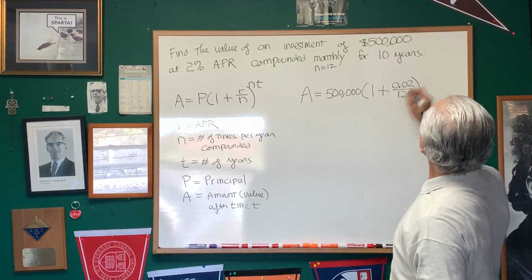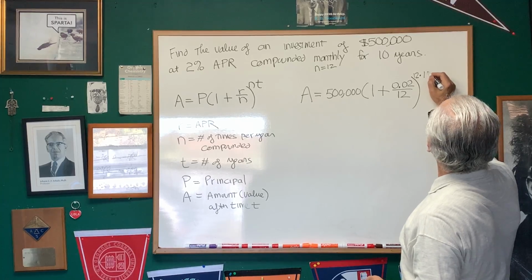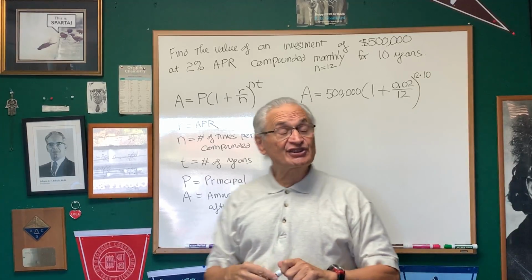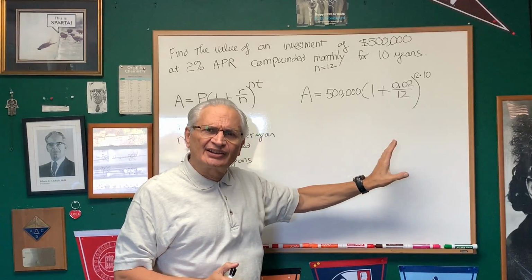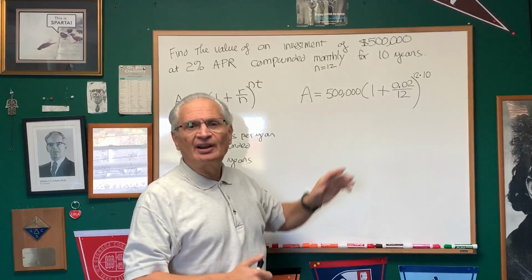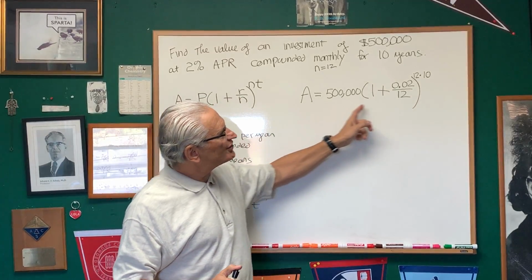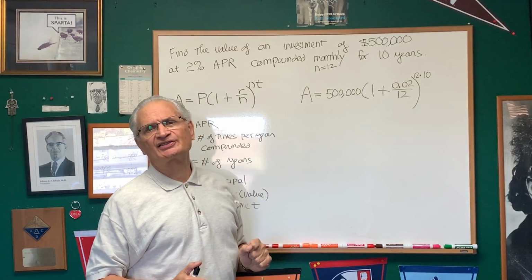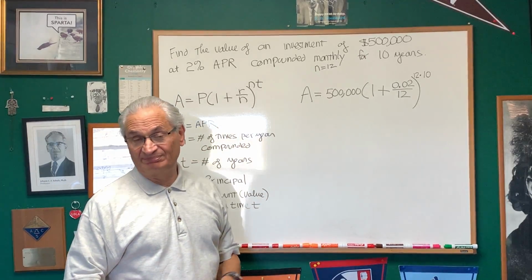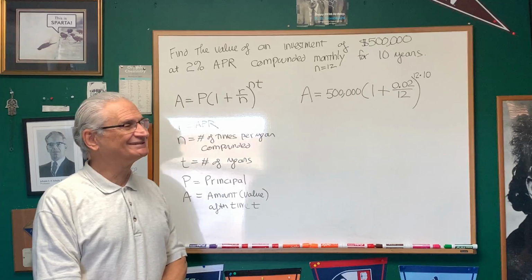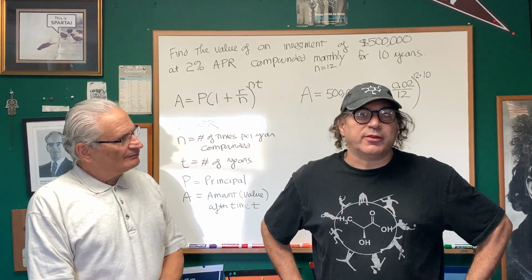N in this case is equal to 12, and the number of years we're looking at is 10. So we're raising this expression to the 12 times 10, or 120th power. You'd need a calculator to figure this out, but they wouldn't ask you to do such a thing on the test. They would just ask you to set it up to make sure you know how to set up the problem. And so there it is. You calculate that out, and that's the way to do it. I hope that gave you a good idea on a calculation that most students would get wrong.